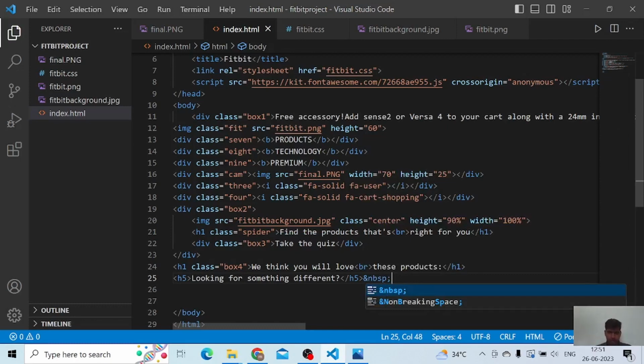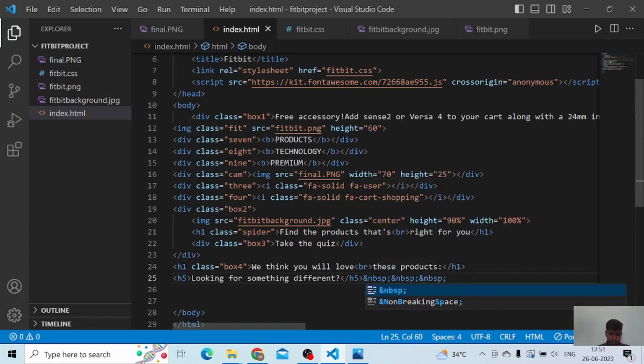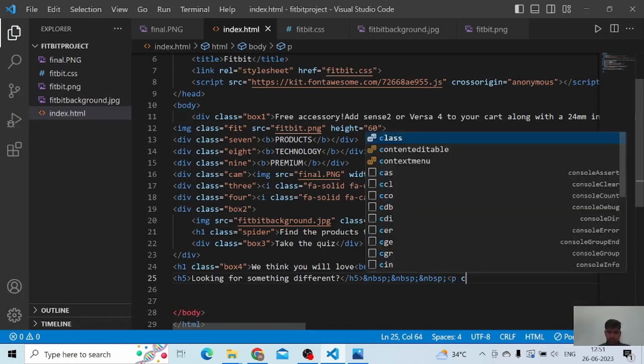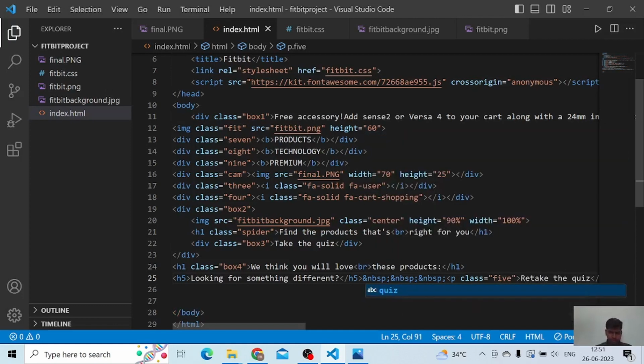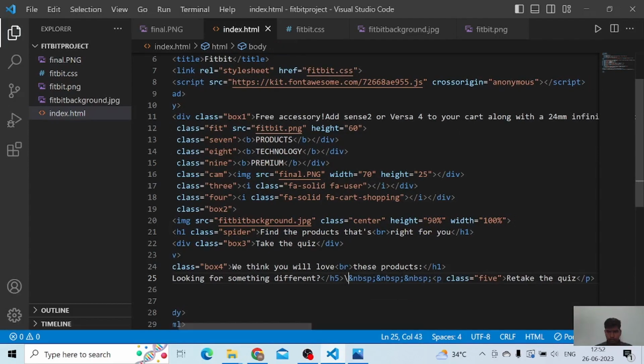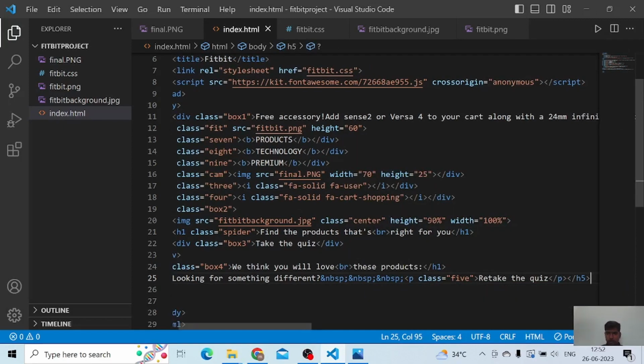So here I want a space of about 3 pixels, so I'm giving it thrice. I'm giving class for this box as 5. Since all of this should be in the same size, I close my h5 tag here.